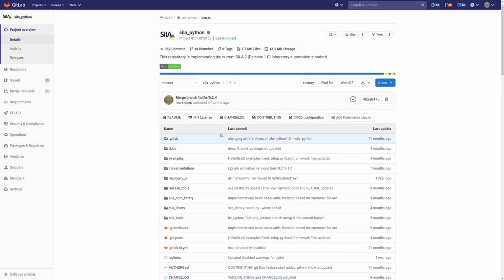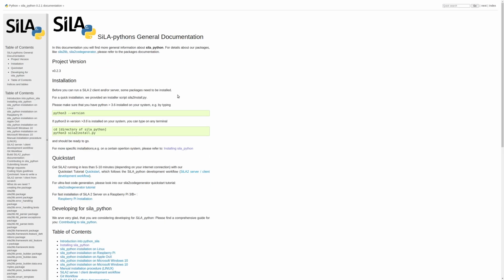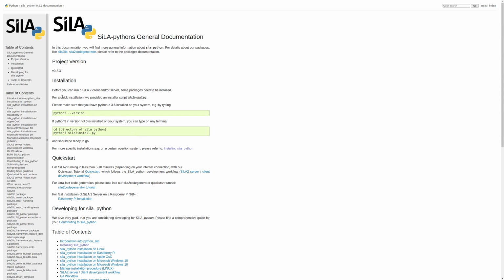By the way, this link also appears here, so you can click on it, and then you see the documentation, how to install, quick start guides, and a lot more information on how to develop and run SiLA Python on different machines.